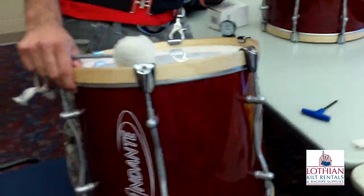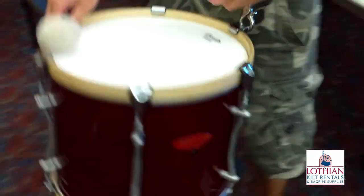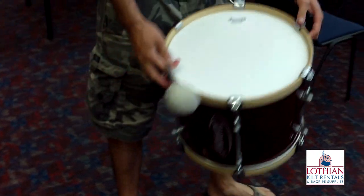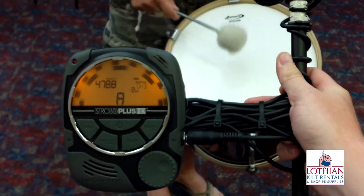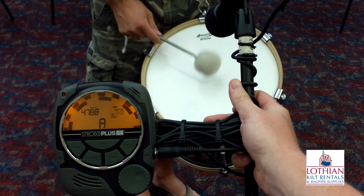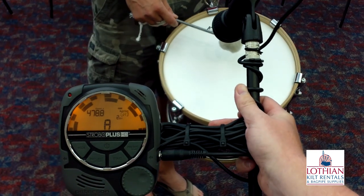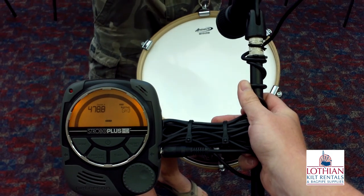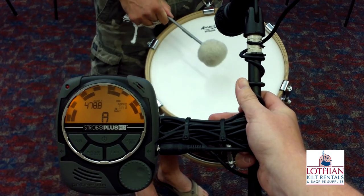Have you ever tried to tune both heads on a tenor or bass drum with a standard chromatic tuner like this one? Not so easy because the tuners aren't very responsive and are difficult to interpret. But look at how easy it is with the StroboPlus HD with our pipe band package. Make sure to place the external microphone 6 to 8 inches off of the drum head. You want to make sure that you're picking up the drum's full resonant tone. Here, this tenor's tuned perfectly to A. Flip the drum over, perform the same procedure on the bottom head.